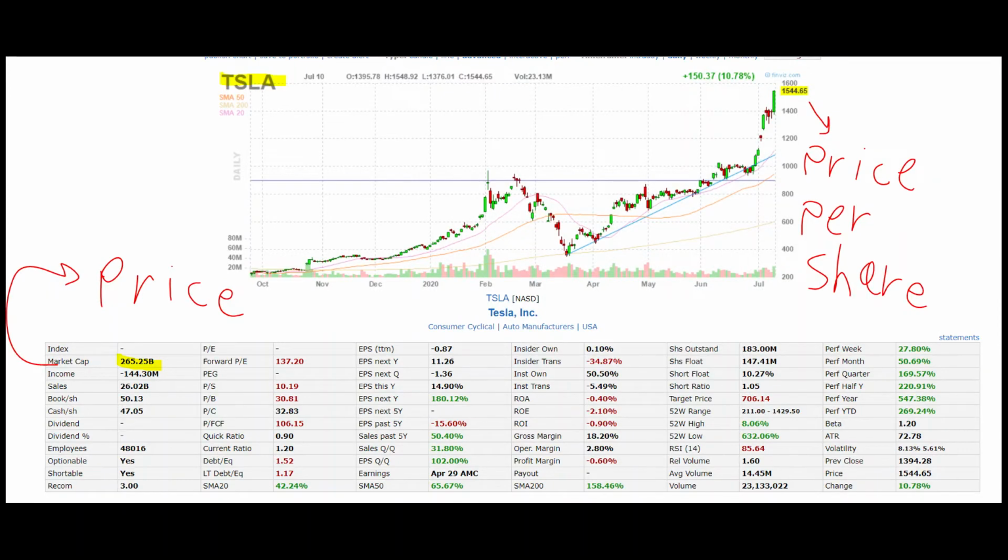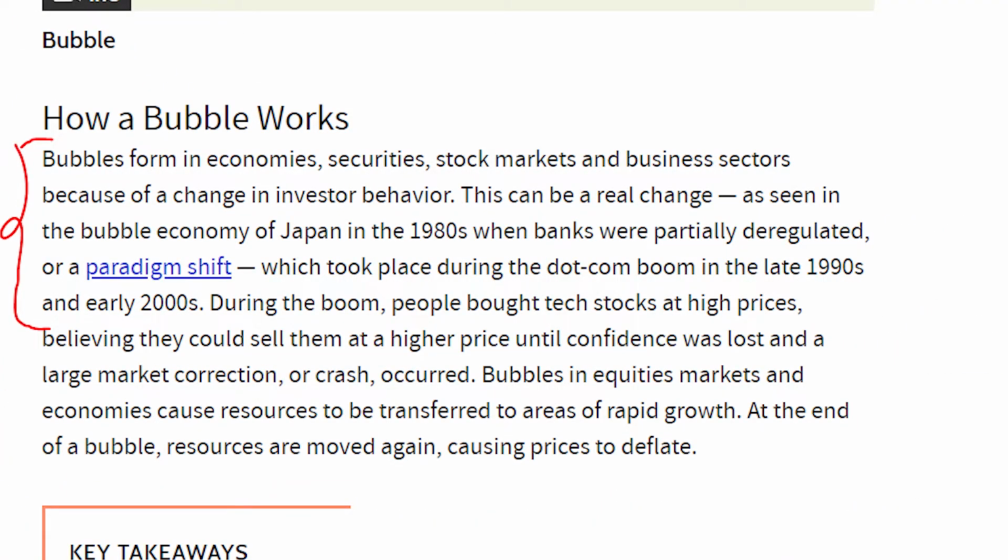To see the price, you just write down the ticker, TSLA, and then you get the price of Tesla. So when the price gets inflated, much higher than what the company actually is worth, then we have a bubble. The bubble usually occurs when something changes in the economy or there is some kind of change in consumption behavior, or when a new product or service is introduced to the economy. In our case, we have a combination of both.